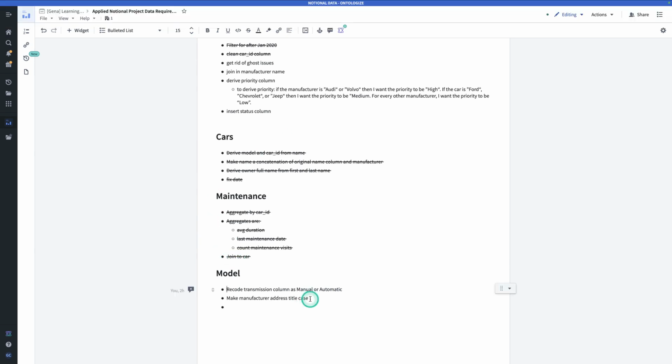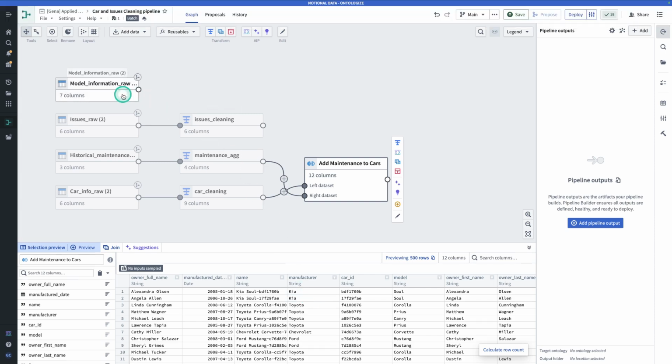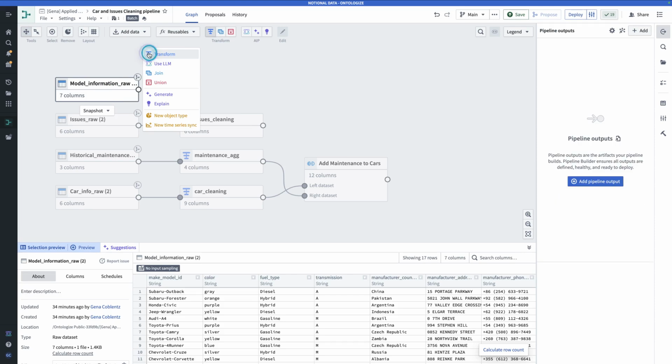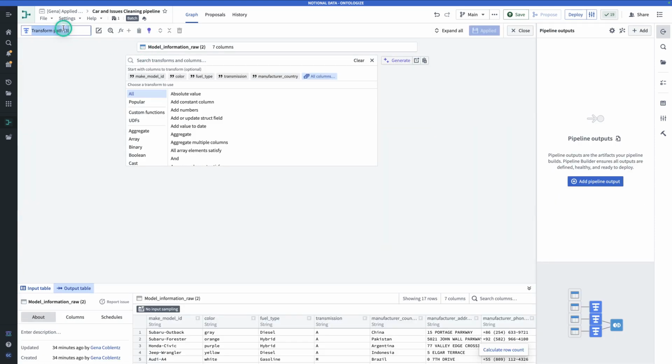So now let's go deal with model. So we're going to have to recode transmission column as manual or automatic and make the manufacturer address title case. Let's do it. So starting with model information raw, you're going to click on it, go to transform, call this clean model. And you're going to search for case.